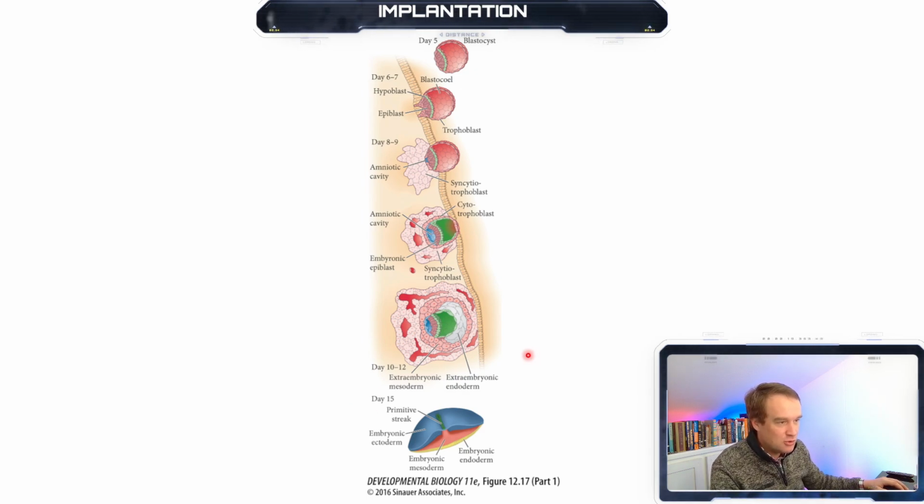And then we move down to days 10 through 12. So the trophoblast divides into the cytotrophoblast. So we already got kind of this in this area. The numbers aren't lining up exactly right, but you get the idea. So it divides into the cytotrophoblast, which will form the villi, and the syncytiotrophoblast, which will ingress into the uterine tissue, and this forms that chorion. So the syncytiotrophoblast are what helps to kind of bring everything in. So you can see it started forming up here, and this brings everything along. It kind of pulls it into the uterine wall.